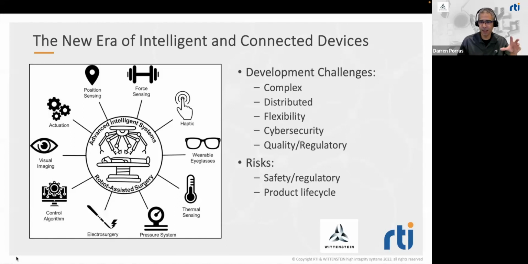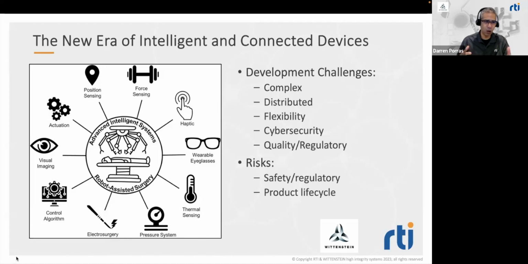What this results in is some new development challenges for developing these kinds of systems. Essentially what we're seeing is a platform shift from siloed, single functional medical devices to devices that have lots of different internal and external interfaces. They need to be interoperable. They need to be connected, and as a result, this results in increasing complexity and connectivity, with also the need for these systems to be very flexible. So not having to redesign your system every time there are new requirements, new use cases, or new types of devices that these systems need to connect to.